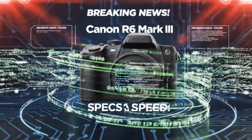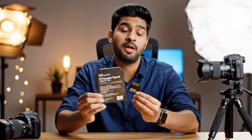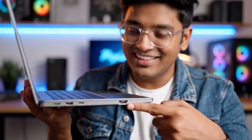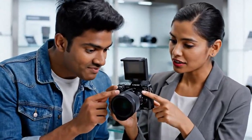This gives you an insane amount of oversampling for the sharpest 4K footage you have ever seen. Second, open gate — this means the camera records using the entire 3:2 sensor, not just a 16:9 cutout. You can shoot one clip and pull a 16:9 horizontal video for YouTube and a 9:16 vertical video for TikTok or Reels from the same file, without losing any quality. It's a content creator's dream. And third, the most important part: internal RAW.